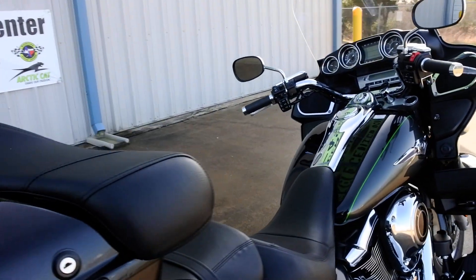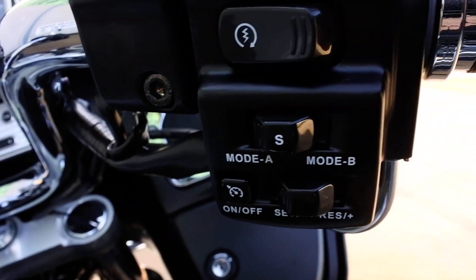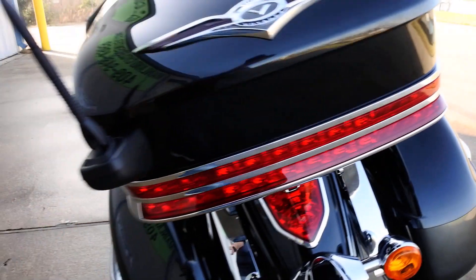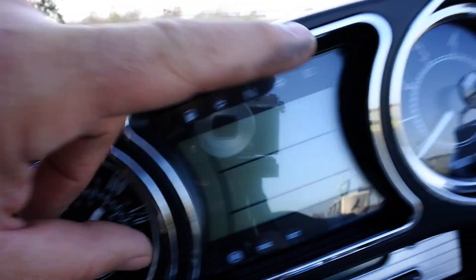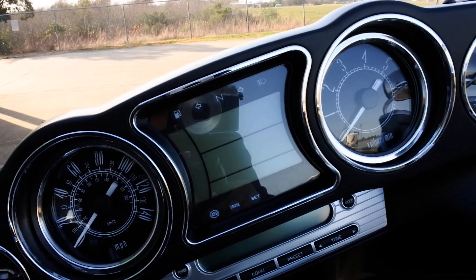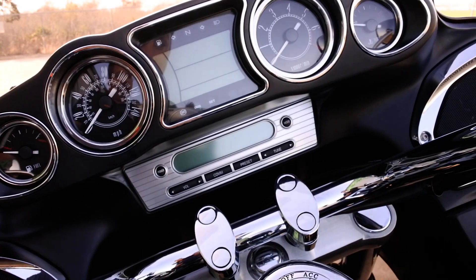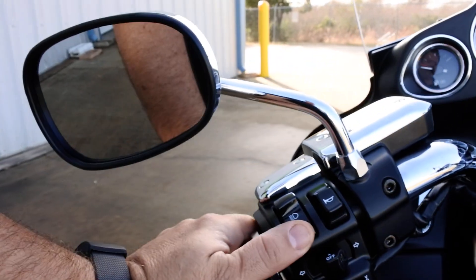Electronic cruise control is standard on these bikes — your cruise control buttons are right down there, as well as controls to change what's being displayed on the dash. LED rear tail light and two LED lights across the back of the trunk. Air shocks on the back. Great instrumentation: fuel gauge, speedometer, tachometer, temperature gauge, gear position indicator, trip meters, fuel economy modes, and warning lights. The audio system features AM, FM, weather band, and auxiliary input. You can add satellite radio, and audio controls are on the left handlebar. These also have self-canceling turn signals.